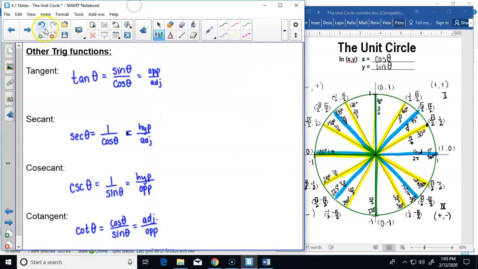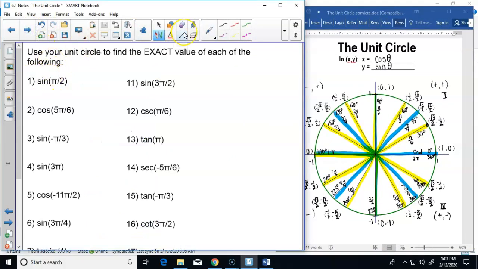Okay. All right, so here's how you use the unit circle. First you must pretend that you're an ancient mathematician and that calculators do not exist and you cannot type this in on the calculator, and that you don't want decimals. That might be a stretch for most of you, but you have to.